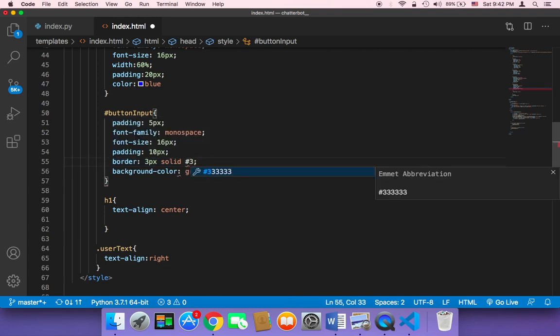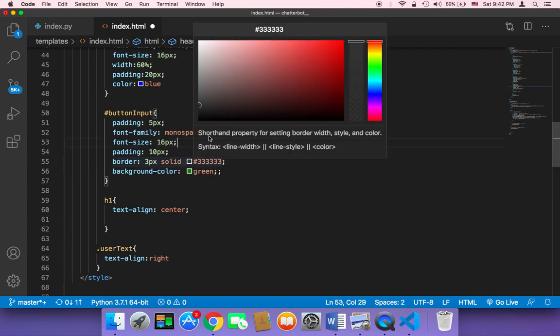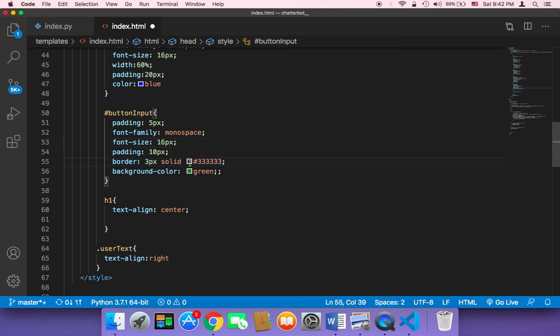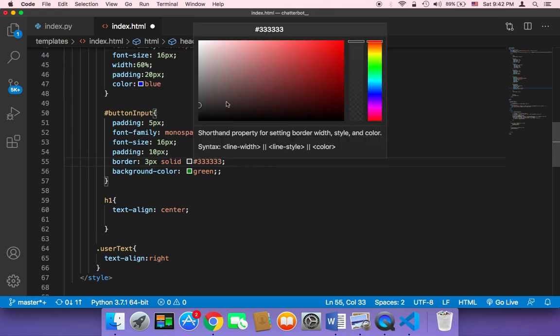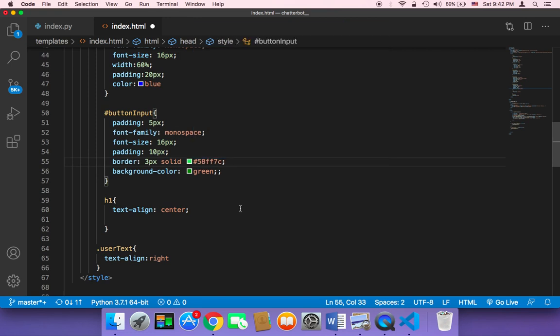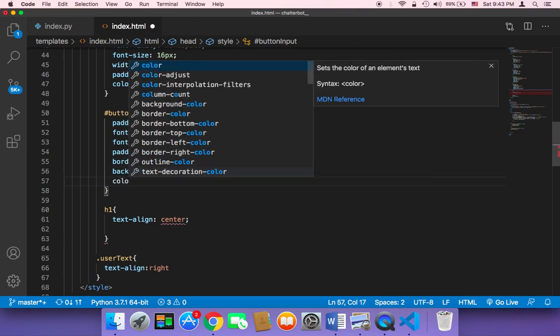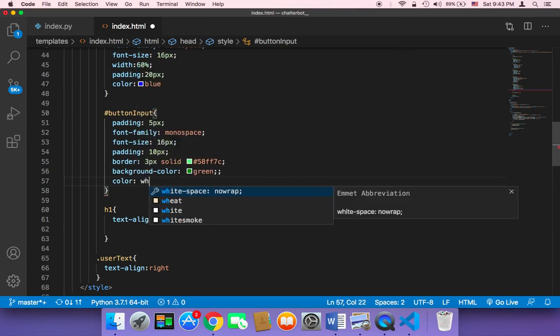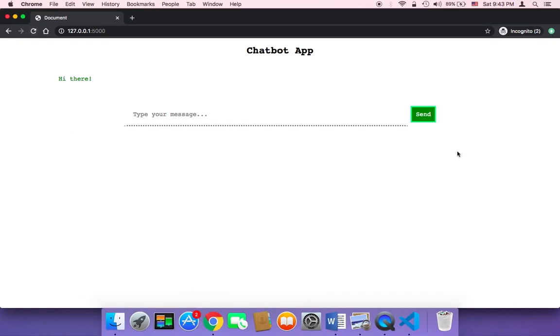Let me say 3, which is a degree of the black. And of course you can change this to a degree of the green color. So for example, if you click here, you can change this to this color, or this one. And the color of the text itself can be white. Let me save and refresh, and as you can see now, it looks awesome, much better.